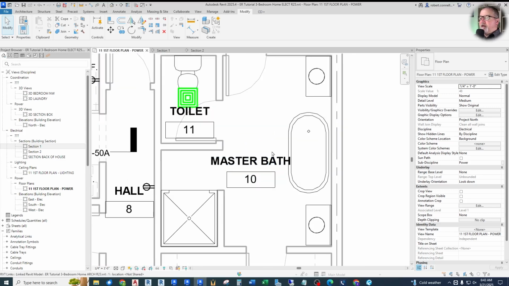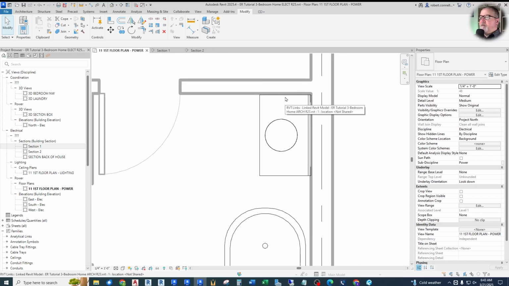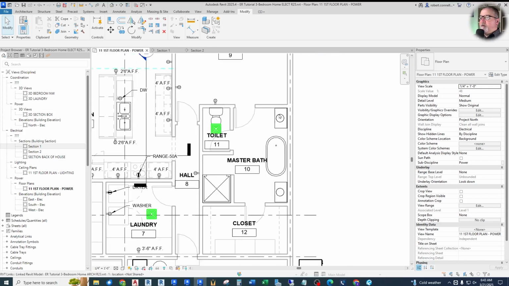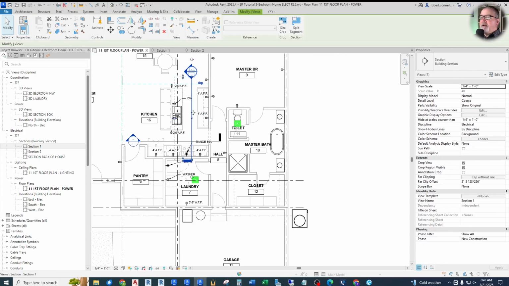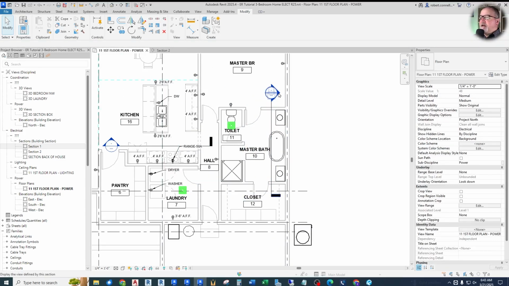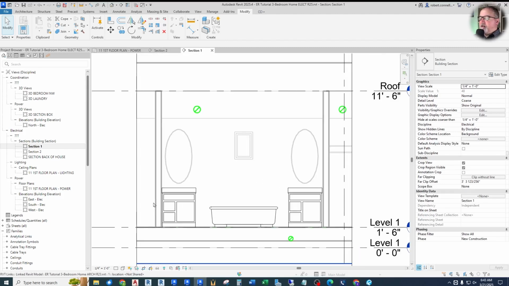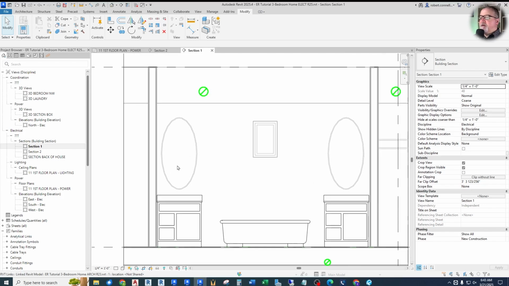And typically you will find receptacles above the sinks. So let's go ahead and throw those in here. Now, again, we need to figure out what height we want those. Let's move our section over to here and we'll flop it around. There we go. Let's take a look at this east interior wall. So here we have our sinks and the cabinets with what look like mirrors above them. So I like to get the receptacle just about there.